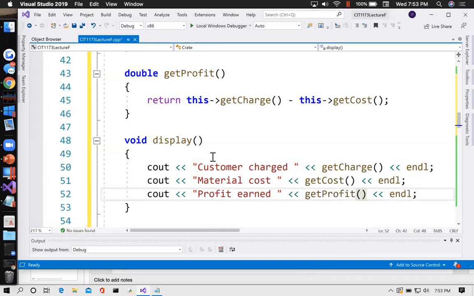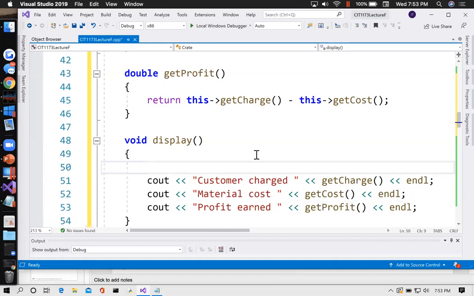And we might even want to say what the dimensions of the crate are, right? Like when you buy something, you like to see a receipt that said what you actually bought, right?